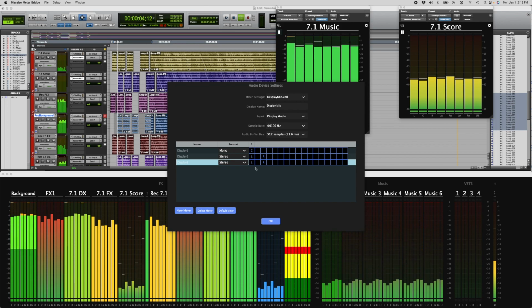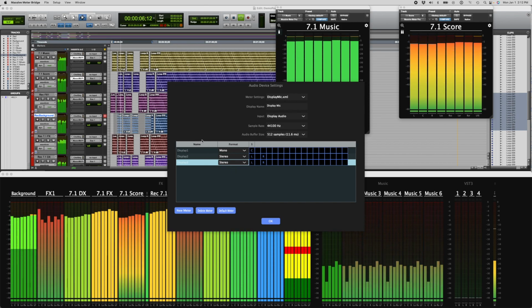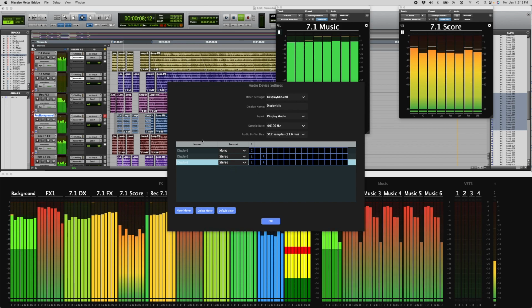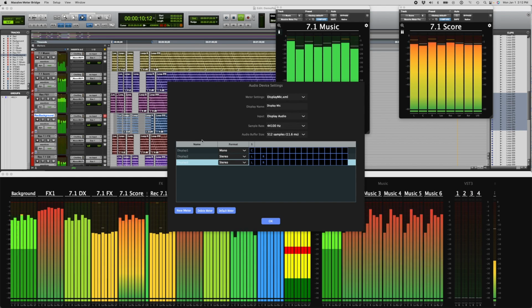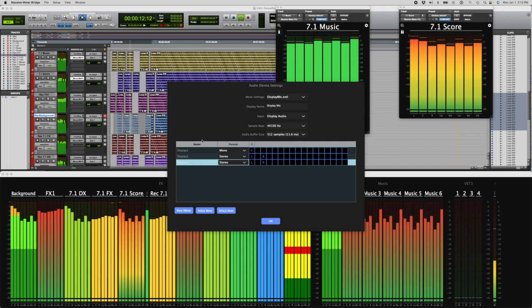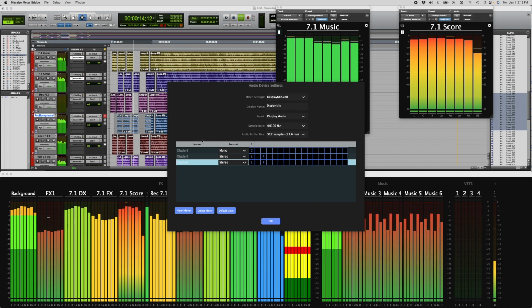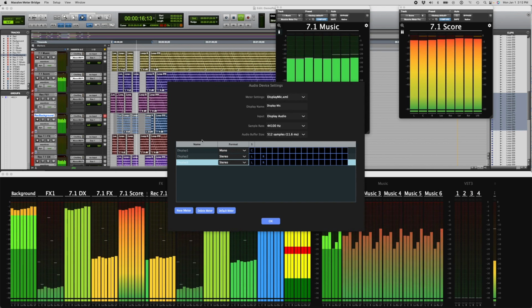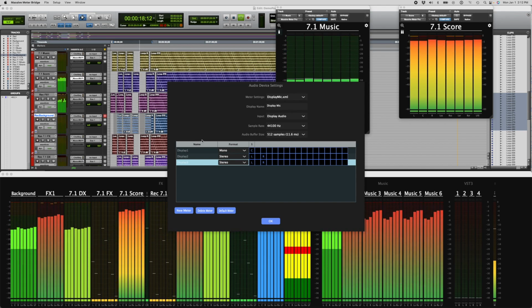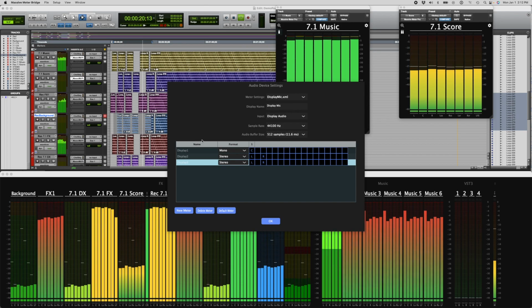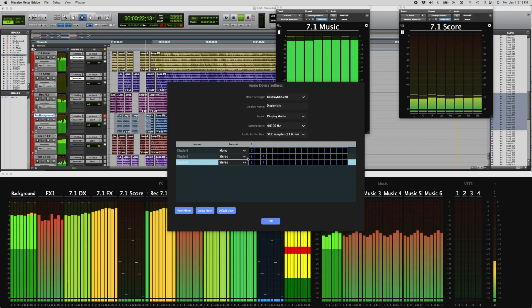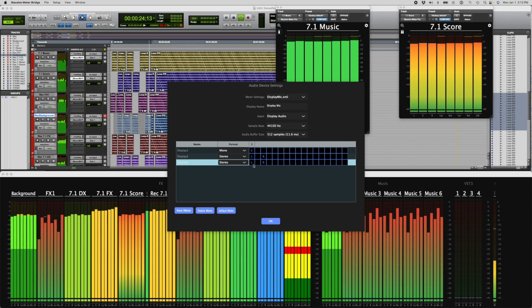This basically allows you to change how you see your meter data and create custom meters for that. So if you've got 64 channels coming in on Pro Tools Aux I/O, you can create 1 or 64 meters or whatever combination and map the channels of the meters.